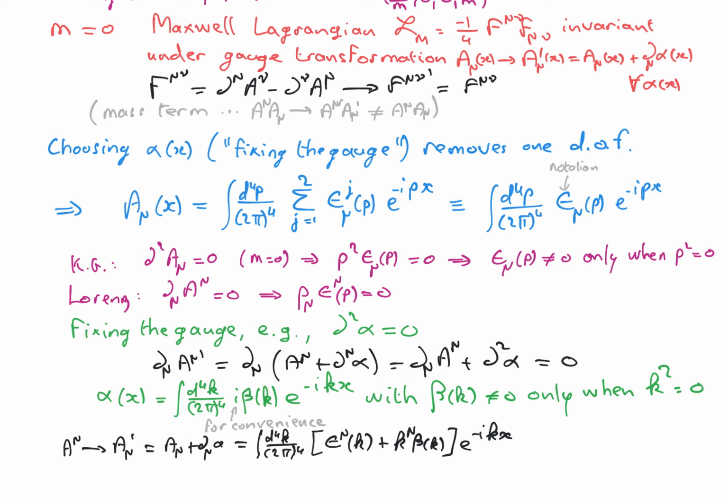So we can, for instance, arrange for the time-like component of epsilon to be 0. So we just need to choose beta so that we shift epsilon, the time-like component, to be 0. And once we got rid of the time-like component of the polarization vector, we see that we can rewrite the Lorentz condition. And we see that this naturally kills the possibility for longitudinal polarization, and therefore only the transversal polarization survives. The two we had before, which are linear polarizations, we could also have circular polarizations, left and right, as follows.